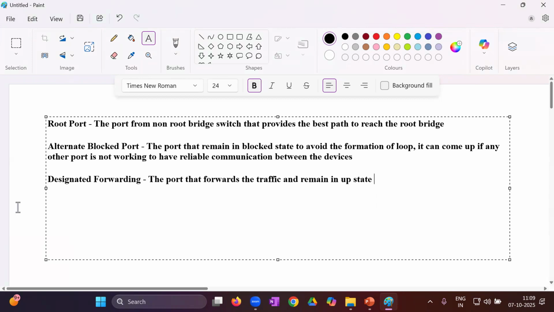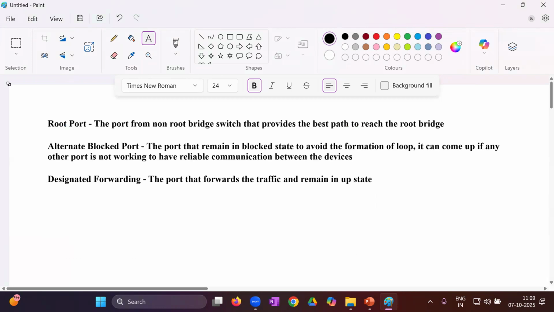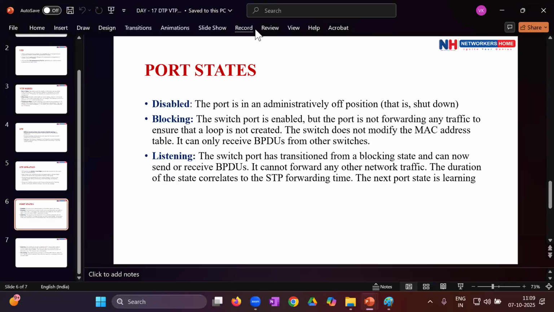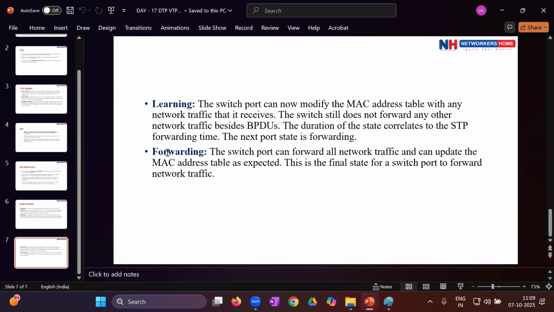Now we need to discuss the port states. See, how many states do we have in total? One is the disabled state, one is blocking, listening, then learning and forwarding.